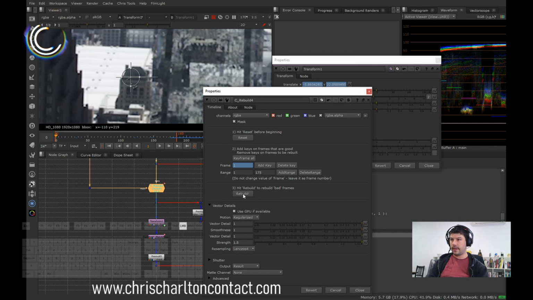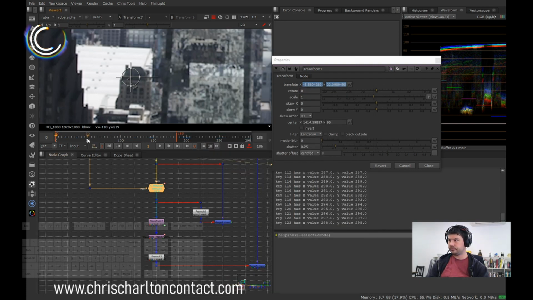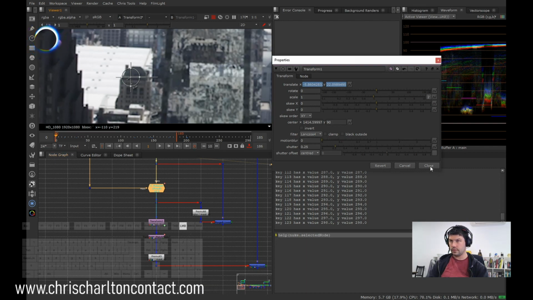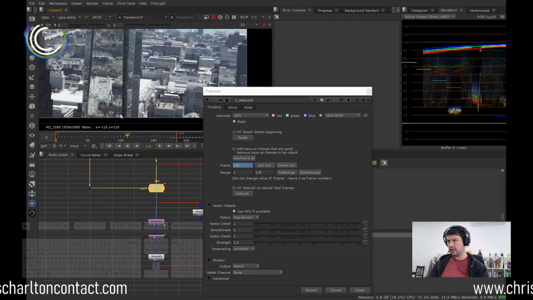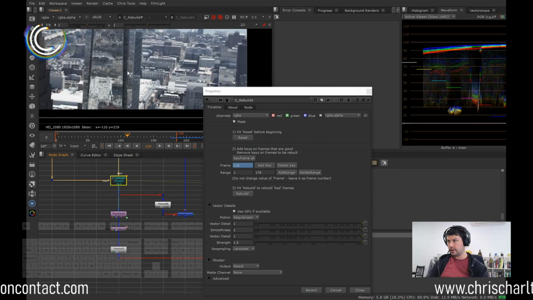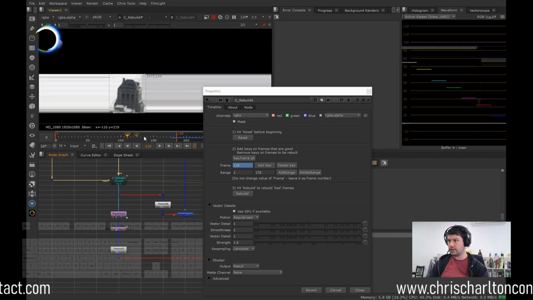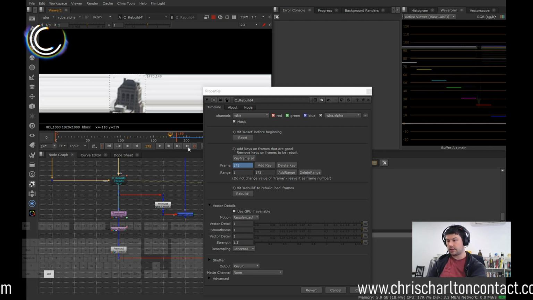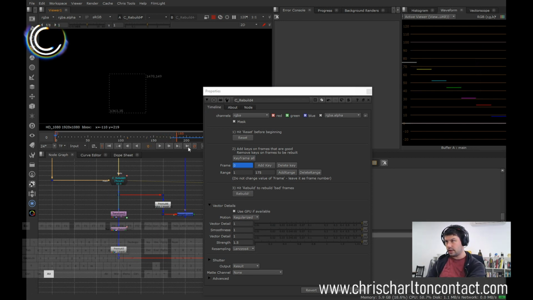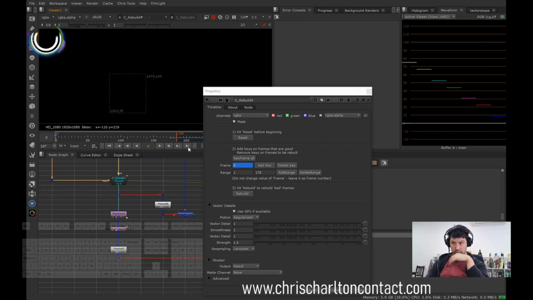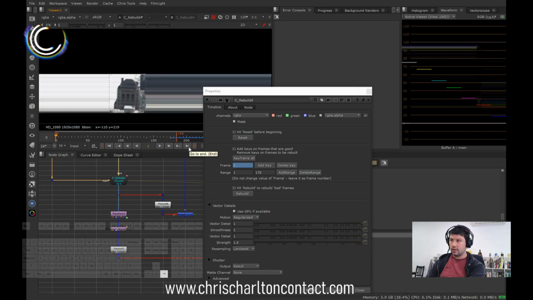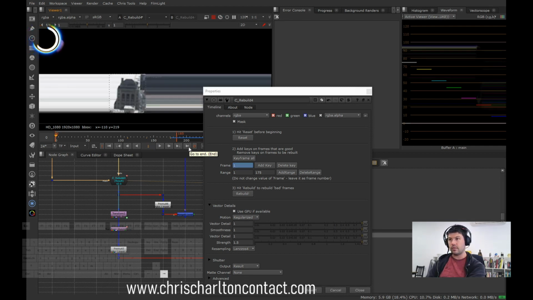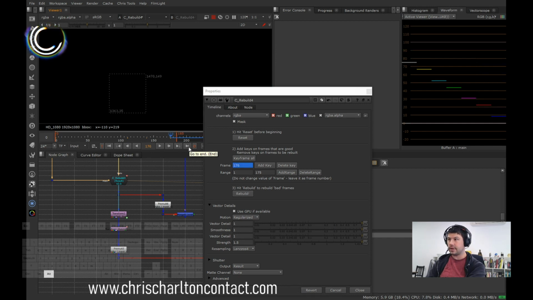So we do that, and then we hit rebuild. Get rid of that. So now it should have done our patch for us. So here it is, doing the interpolation of the patch from one to the other. Now, as I said previously, it's automatically turning itself off because it doesn't need to be on that frame. It's only the frames that we're deleting that it needs to be on.